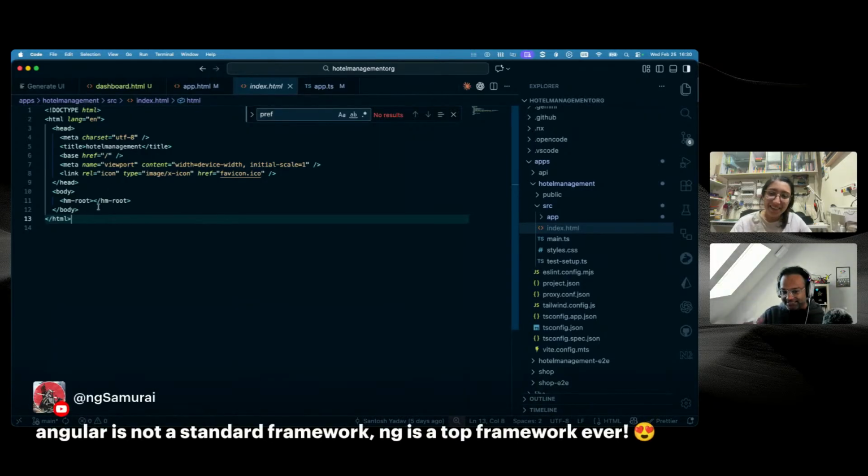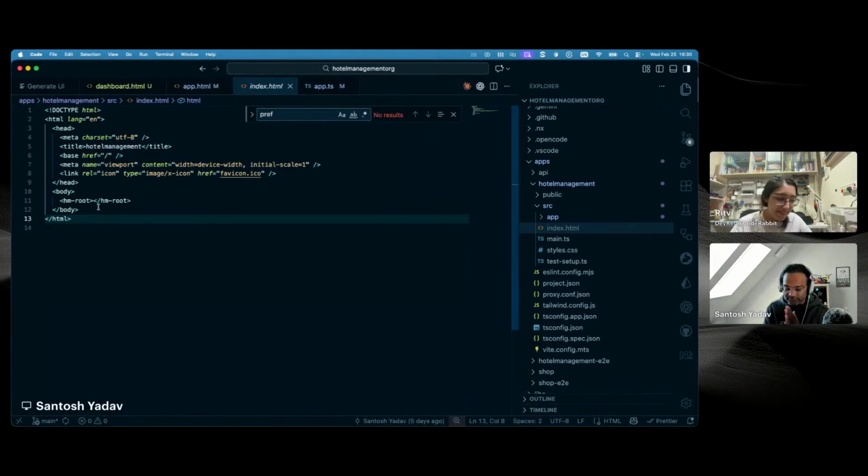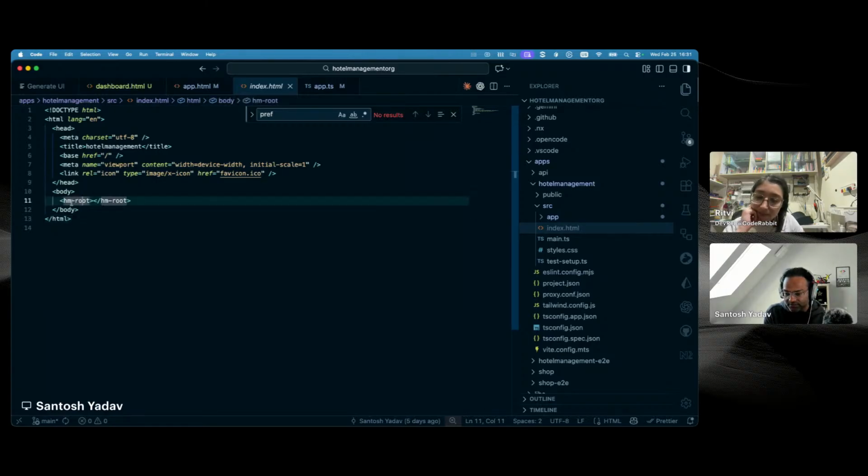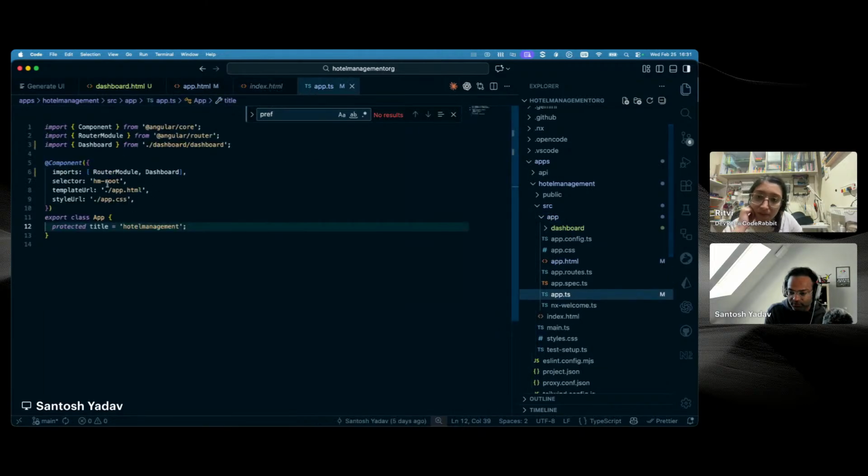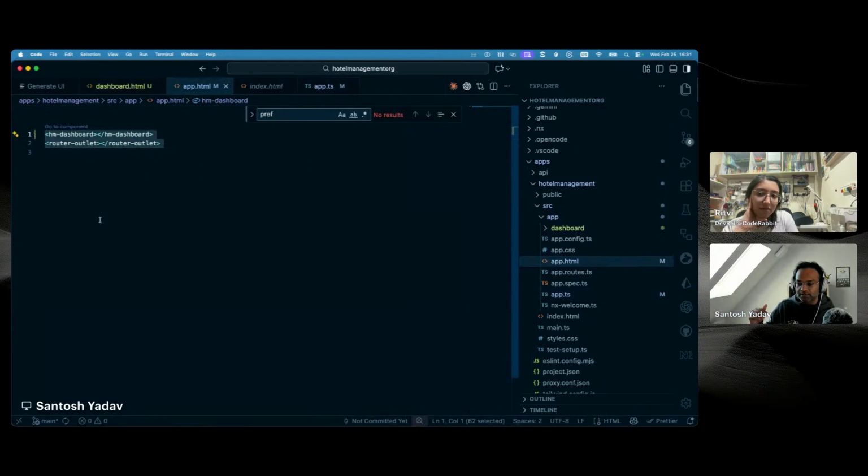Okay, cool. So let's see our index.html, right? So we said, okay, this is the first file which will be loaded when you serve your application. And if you see, there is something known as HM root, which is available here, and I hope this looks familiar because this is what we see here. Yep. So this is how it's all connected. So index.html loads your root, HM root loads whatever you have defined here. And then if there is any route, it starts loading other routes which are defined here.